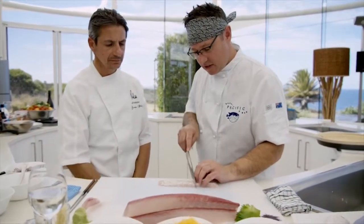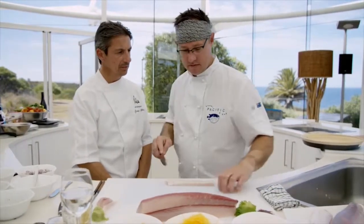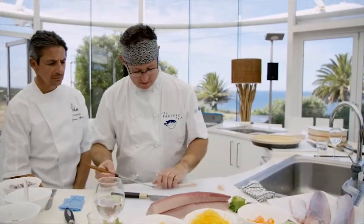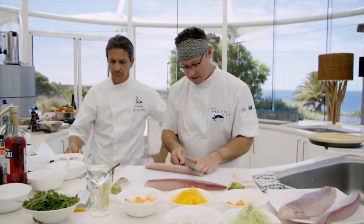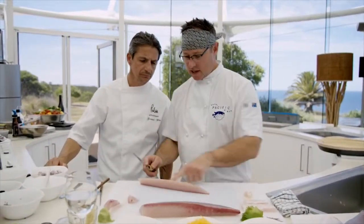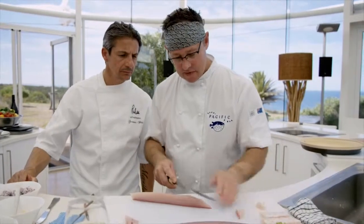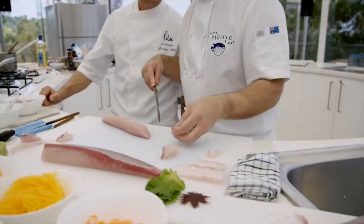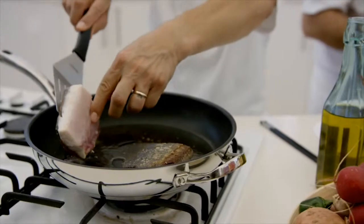Everything's got to be sort of bite size, yeah? Yeah. Chopsticks, soy, and smash it out. And that's as simple as that, right? Simple as that. So that's belly pieces. We'll put them over here. And then this is the not so oily belly. I like to cut against the grain, so you've got that nice mouthfeel, so you're crunching. And I like to fold these ones up over each other, so they look like little waves. Beautiful. And then, 4 minutes on that.